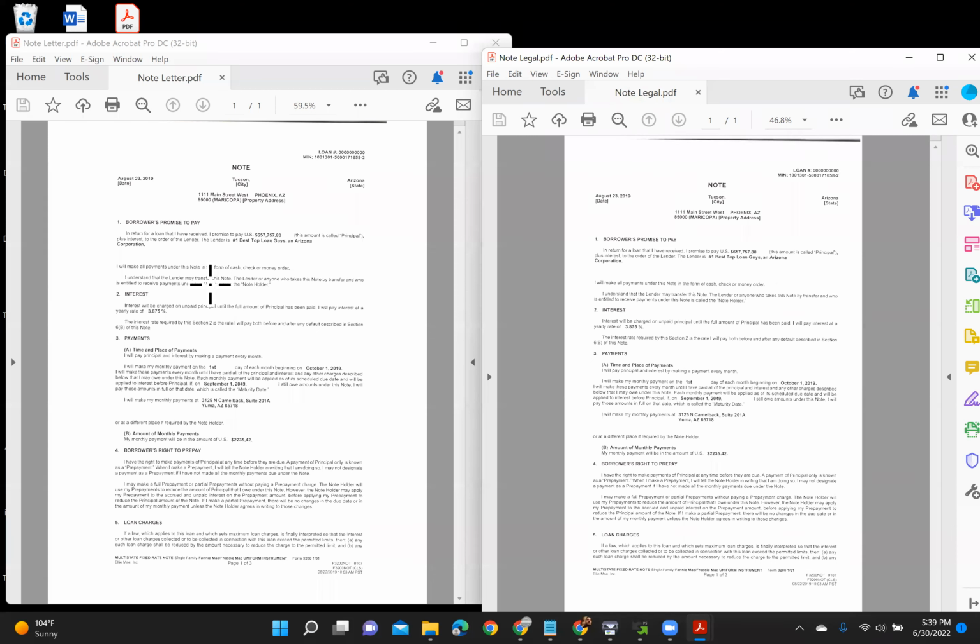But you just want to be able to identify it and see the difference between the two and what's going on. But again, all it's doing is shrinking the text and fitting it on a letter size piece of paper.